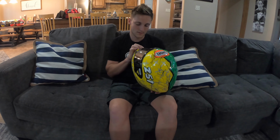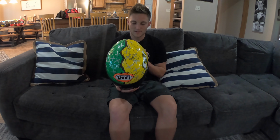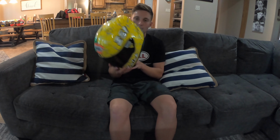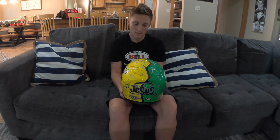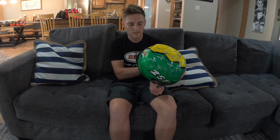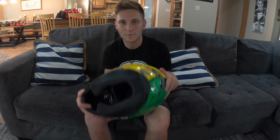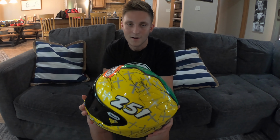Here it is. One of my first ever, that I remember anyways, one of my first ever custom painted road race helmets. This was back in 2010. This helmet was custom painted for the Indianapolis GP race in 2010. I was on a Little Milwaukee, and they had a one-off race at Indy with the MotoGP races that was just the Milwaukees. But yeah, overall, pretty cool design. This is a pretty cool one because it was one of my first ever custom painted helmets. So, all right, next one.